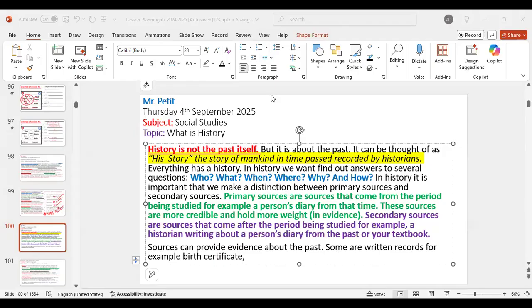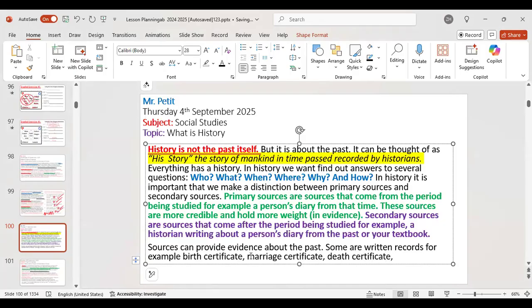But yeah, it's there. There's a record, right? Your parents should have it. If they don't have it, then they can always go to the hospital to get it. Birth certificate. Then you also have a marriage certificate. Any house certificate? You don't call it a house certificate. That would be called a deed. Exactly, a deed. So marriage certificate, then you have death certificate, to confirm that someone has died.